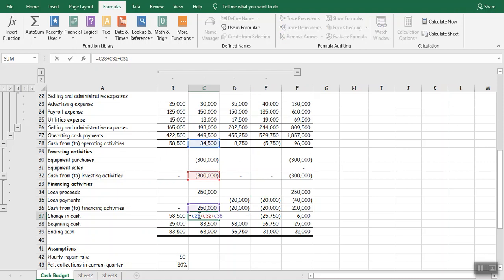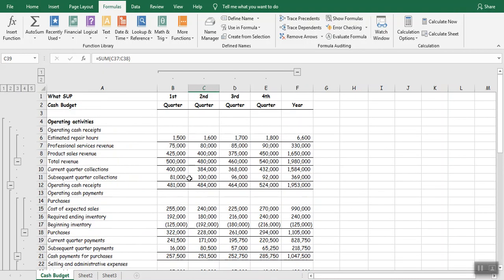By looking at all this, we can say, oh, cash from operating activities, what's going out, what's coming in. We're going to be short 15,000 this period. Oh, but good news, we got some left over from last period. We're going to end with this much this period. And that's really what this is about, is making sure you don't run out of cash. As you can see, just having sales does not mean you have cash. Sales sometimes come in later, and that's why this is so important for you to learn. Good luck.